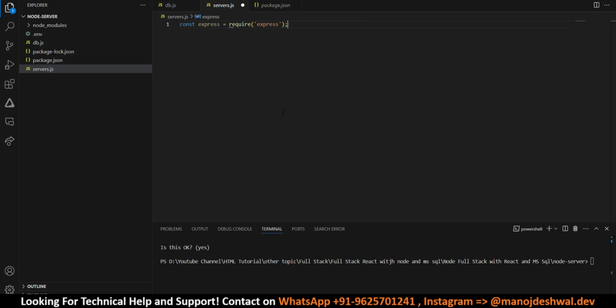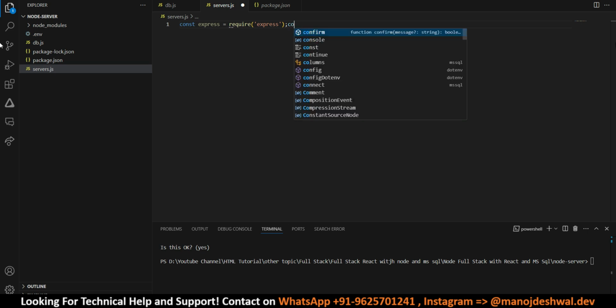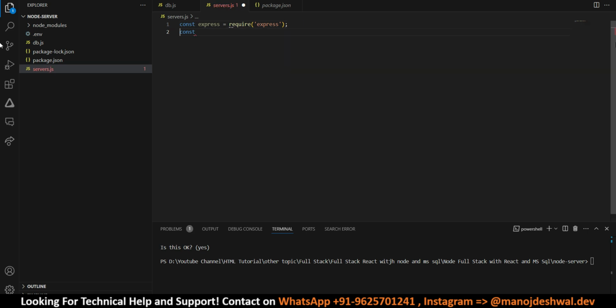If you remember, we have added this express library, and similarly we have to import our body parser.